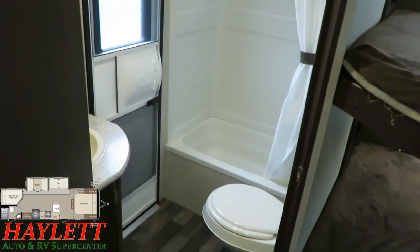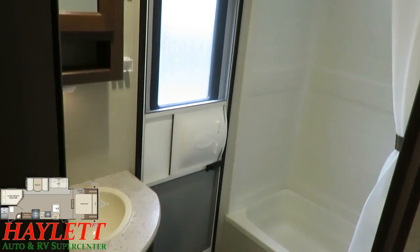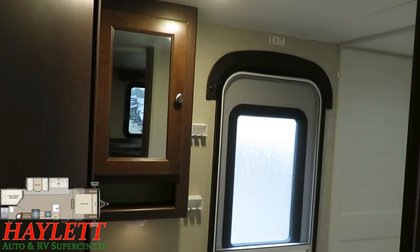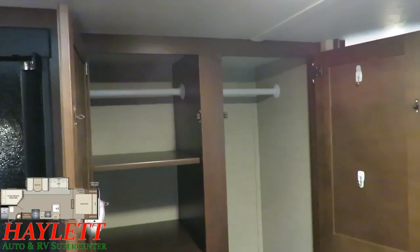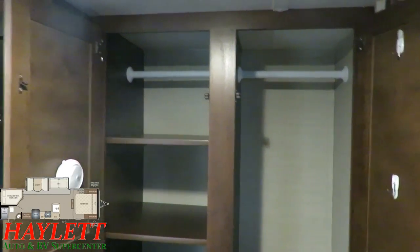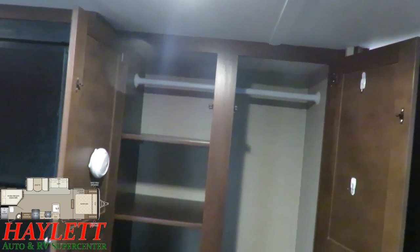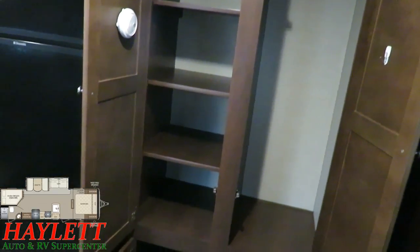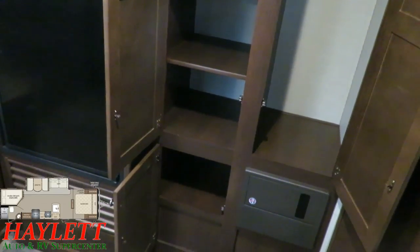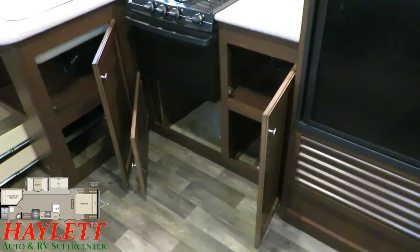Moving back to the bathroom — as we've already seen, you can get through here when the slide's closed. You can see this thing fully functional in transit, and you do have a deadbolt lock on that door so you're not going to have to worry about somebody peeking at you. Right next to that we have a big cabinet with actually two hanging rods, but there are shelves on the left side below it. So we've got a dedicated closet and then removable shelves for a bonus closet if you need it. You can balance your pantry space against your hanging space — very nice for the kids or for extended stays.